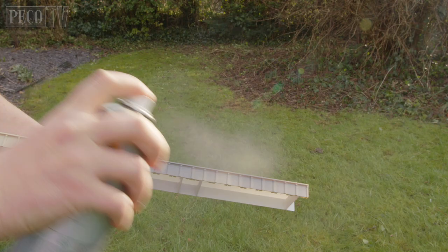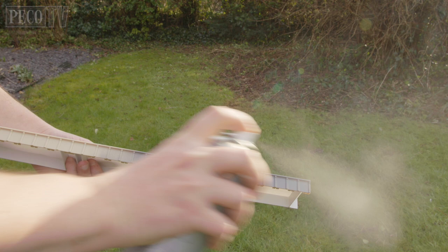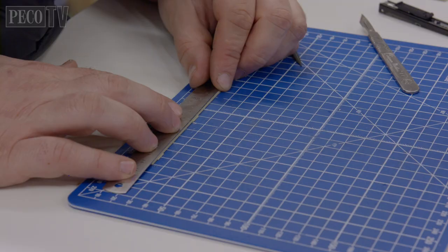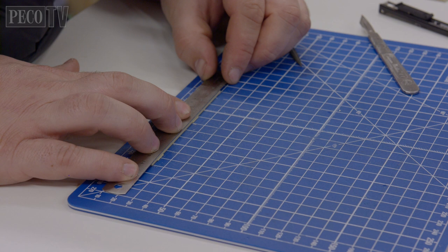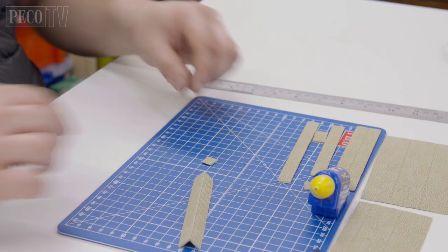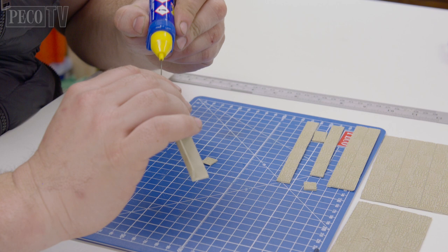I take the platform, position it next to the track and look at creating contours in the ground around the platform. I achieve this by using polystyrene and a surfform to create the contours and gentle elevations. Once I've created the shapes and forms I need, I glue them in place using PVA glue and cover them with a coat of tissue paper and more PVA glue to give them a hard protective shell, then leave it to dry. I then spray the platform using grey primer to give it a shade closer to concrete which I will weather later on, and give an undercoat to the platform pavers. As I continue painting, Josh starts creating the gabion cage walling, cutting the sheets into strips of the required length, beveling the edges to create a half box, bringing them together and covering the ends.